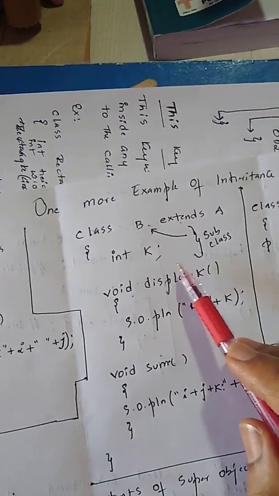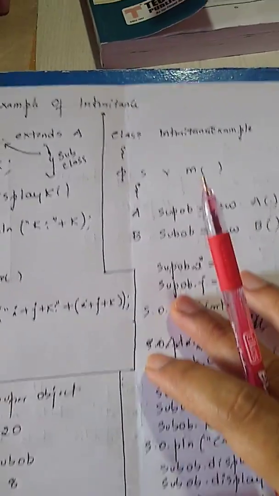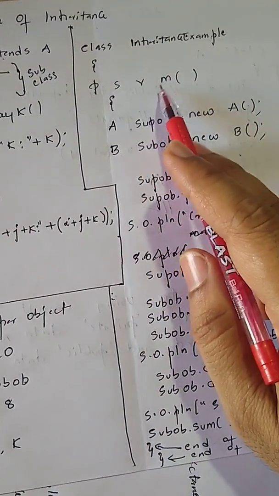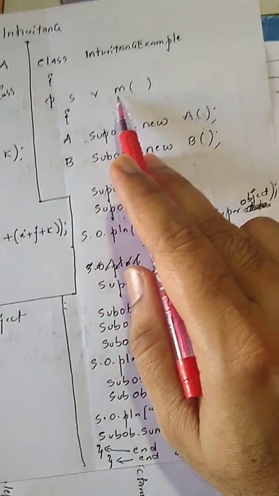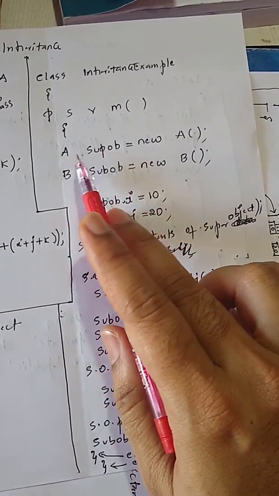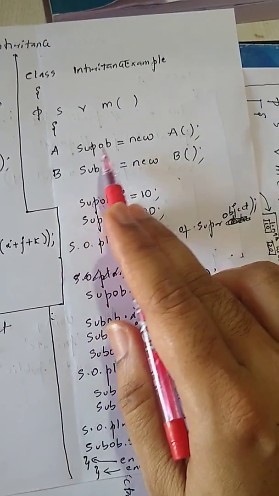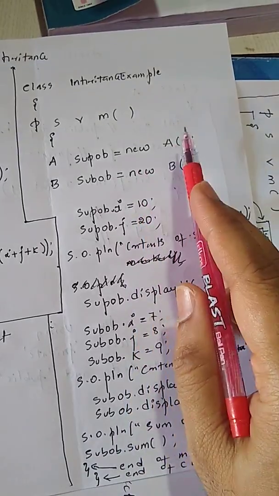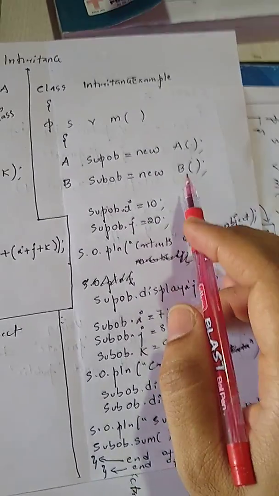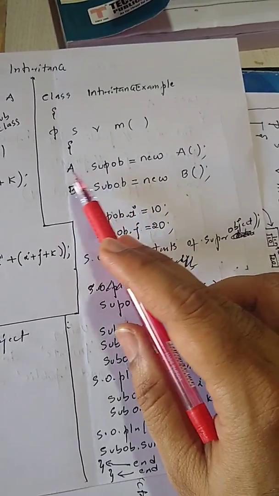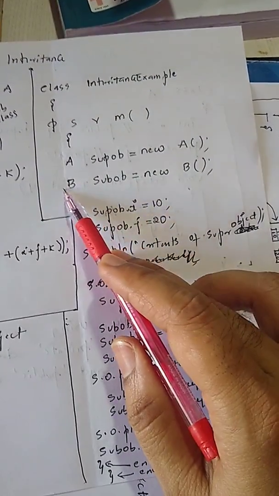Now I've created one more class with name InheritanceExample, within which I'll define a public static void main. There I created two objects. I think you know how to create an object. So we have two class names, A and B. Next I gave an object name, next the new operator, again the class name. So now we have a super object that is of type class A and a sub object that is of type class B.